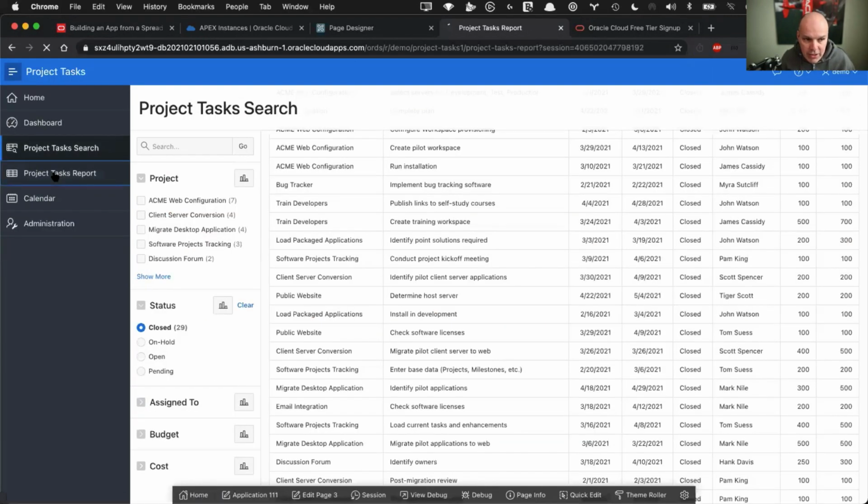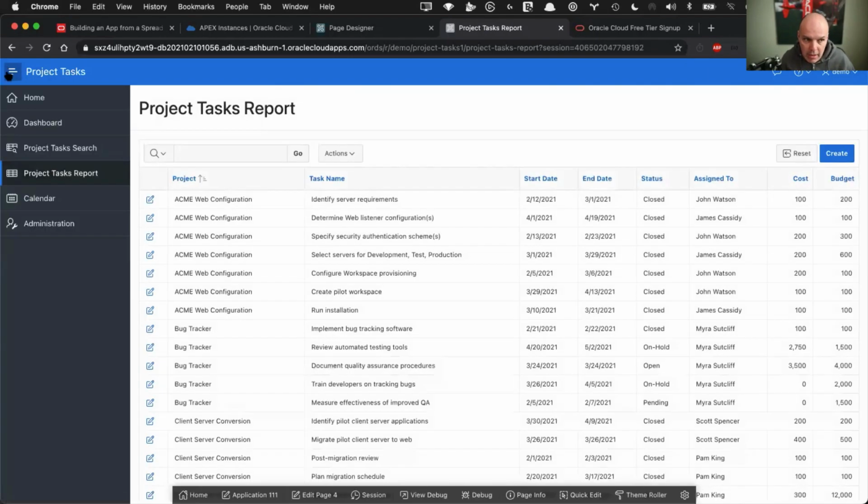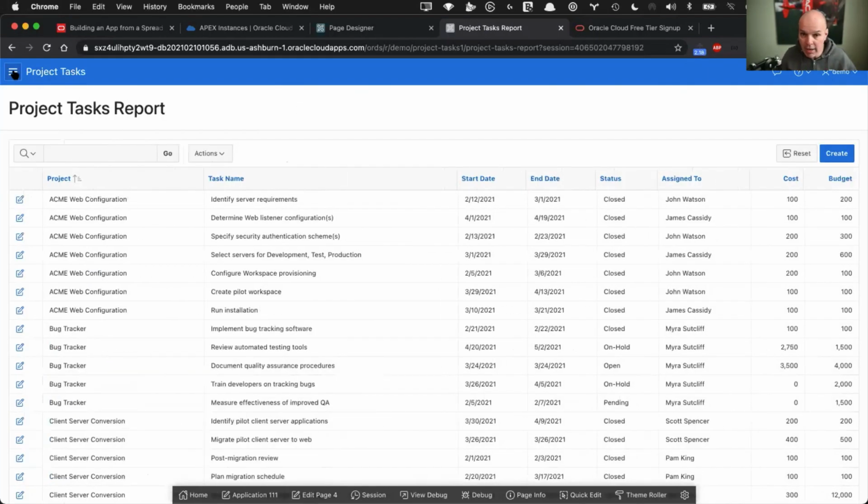But in the project tasks report, this is what we call an interactive report. So you, the developer, put the interactive report on a table or a query, and your job is done. Now it's up to the end user to customize the view of this data as they see fit. So in Lab 3, Step 1 here, we're going to enhance the interactive report.